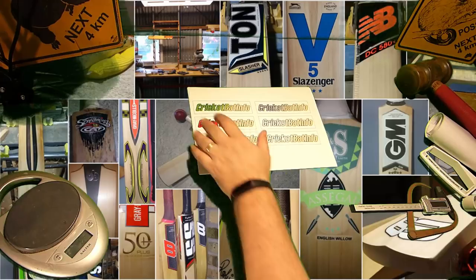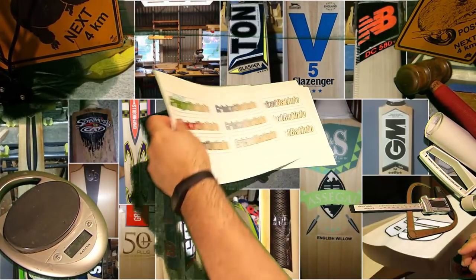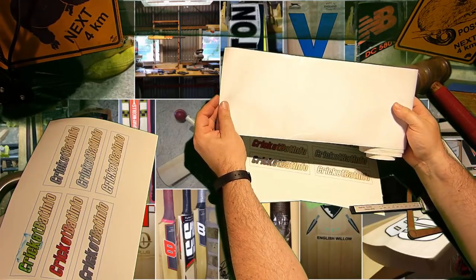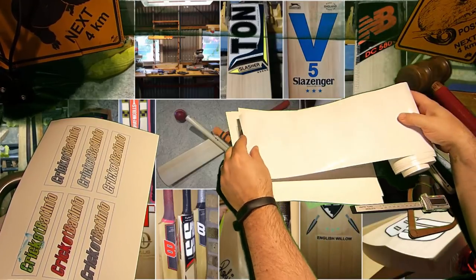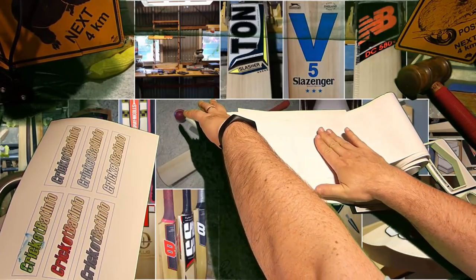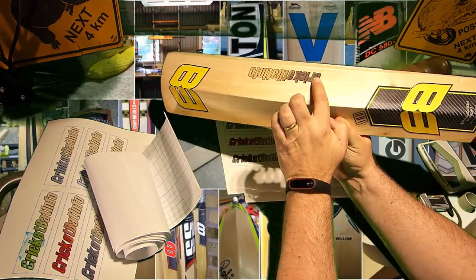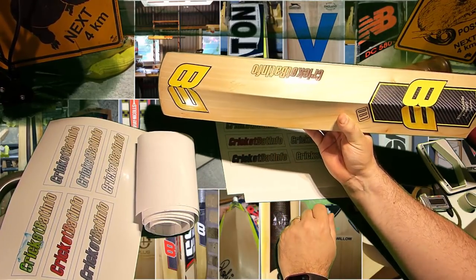Now these ones, as they are, they can't really go on a bat because, as you can see here, if I put moisture, that just comes straight off. So if you want to make your own stickers, you need to go on the internet and look for protection film, I think they call it. Glossy protection film. You can get it for cars and things like that. And basically once you've printed it, you can put that down and then slowly work your way across getting all the air bubbles out, you can actually put the sticker on and then you get something like what you see here, which is this sticker with this on top of it. So this does not run at all because I've sealed it from getting any moisture on it.